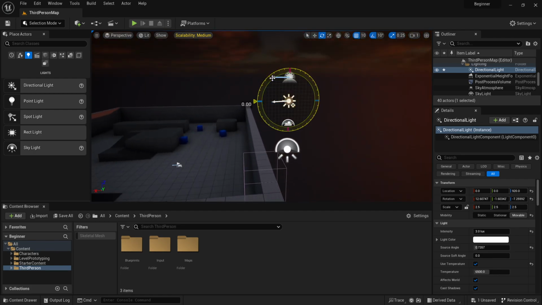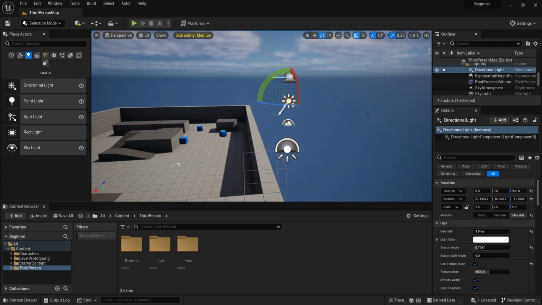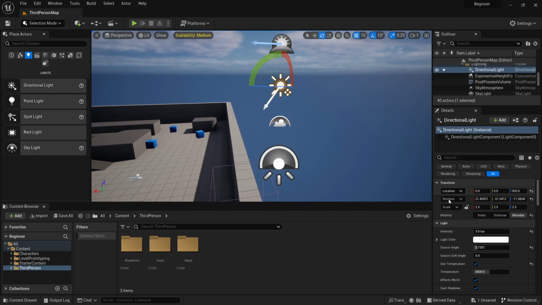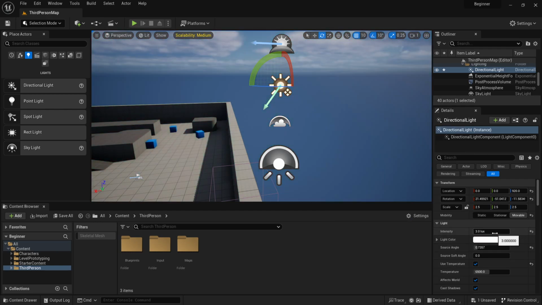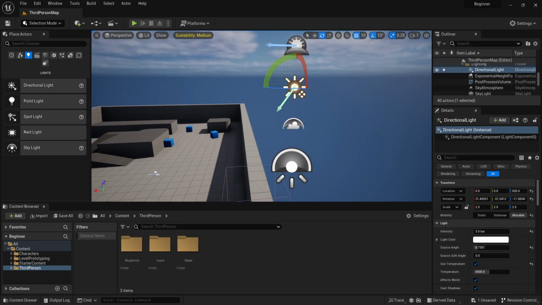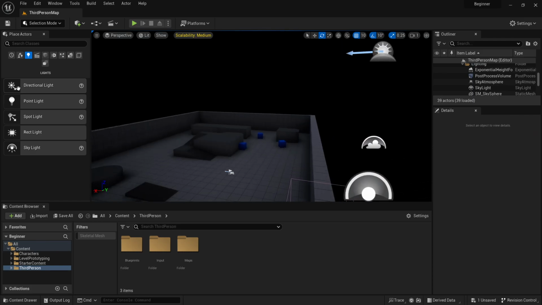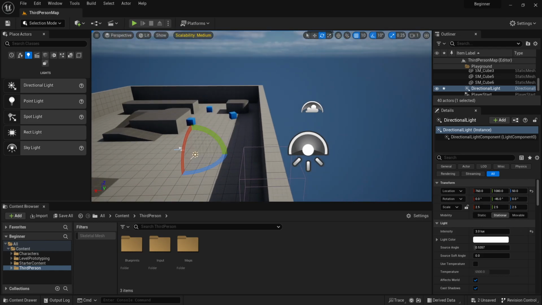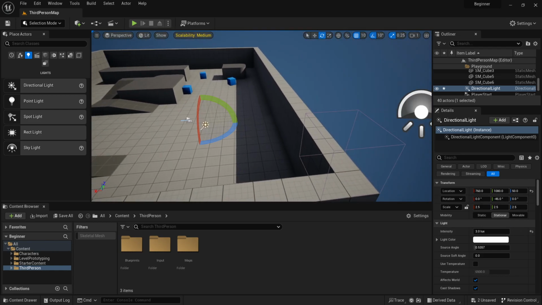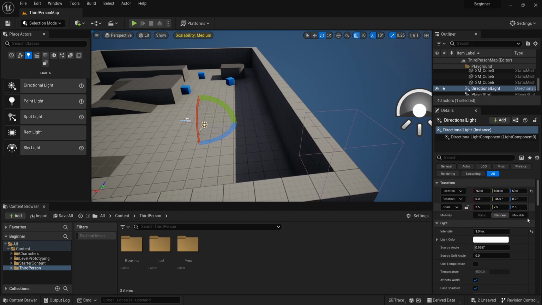It's really cool. But of course, if you want more fine-tuned control over the intensity and the color, you can set the color over here in your details panel. You can just pick the color that you want. You can pick how bright you want it to be. When you first drag out one, so let's say you didn't have one in your level and you dragged one out, whatever, its default is 10. 3 is the startup default. But when you drag a new one out, it defaults to 10.